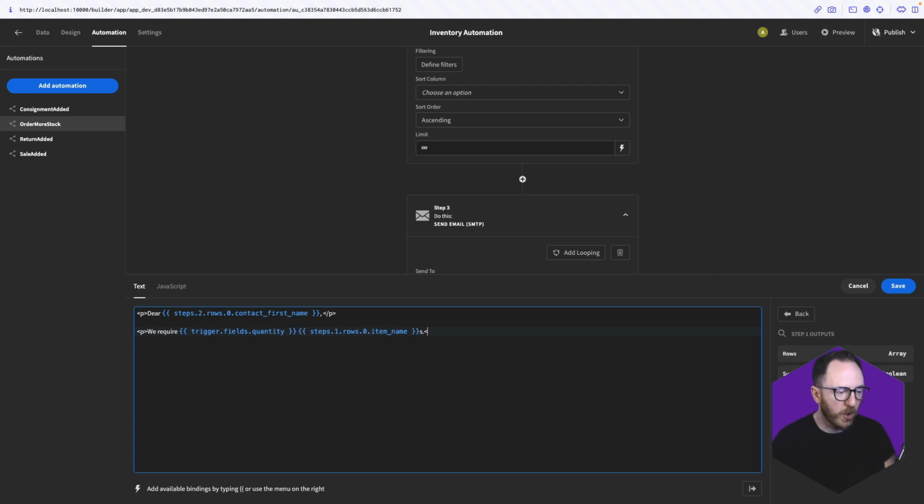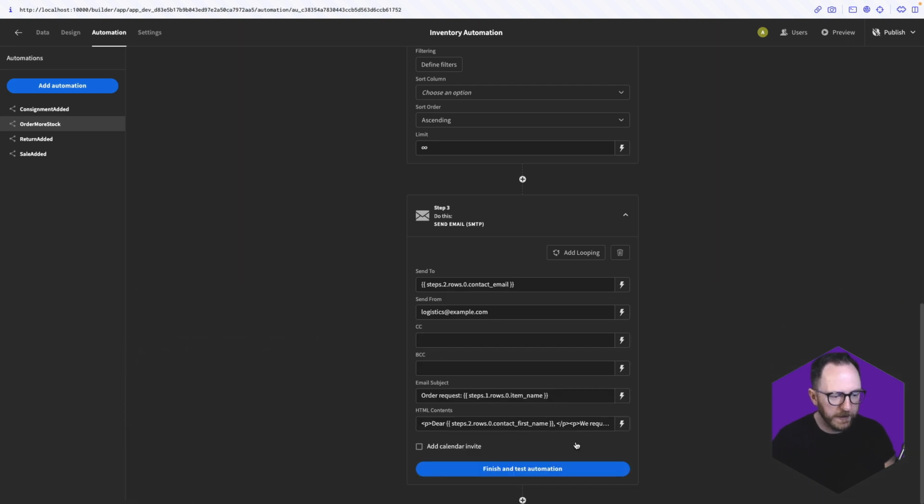So one of, maybe it should be one bulldozer, maybe with an S in brackets. Let's assume that we're always going to order more than one. We require 2 bulldozers, 3 rakers, all the rest of that. Can you process this request, please? Best wishes, logistics team. We can save that and we can test.